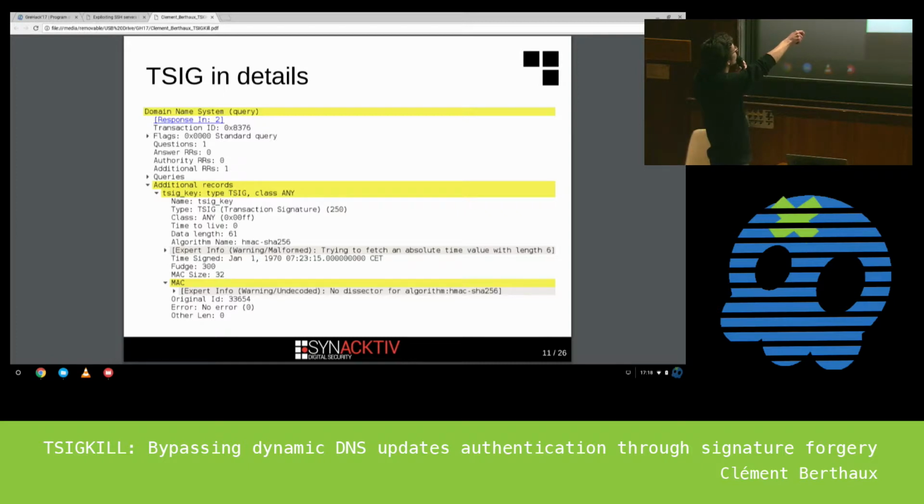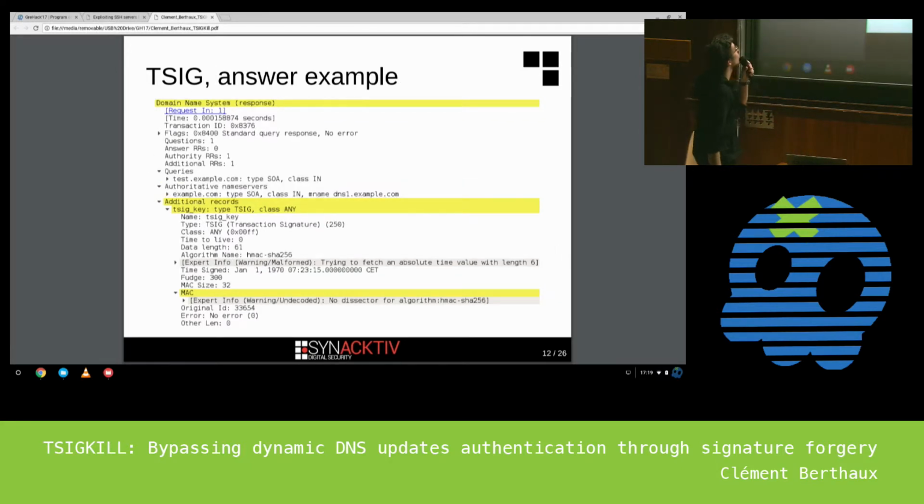and it adds an additional record, which is TSIG, which contains all the metadata. It's at the end of a query, and you can see that you specify a key name. So you have to have the right TSIG name. Then an algorithm name, and then you have your MAC, which does need to match all the... That's the signature of all the requests with the HMAC with a pre-shared key.